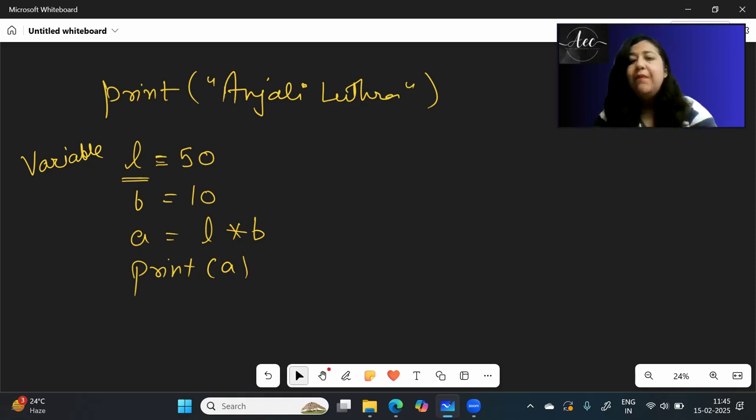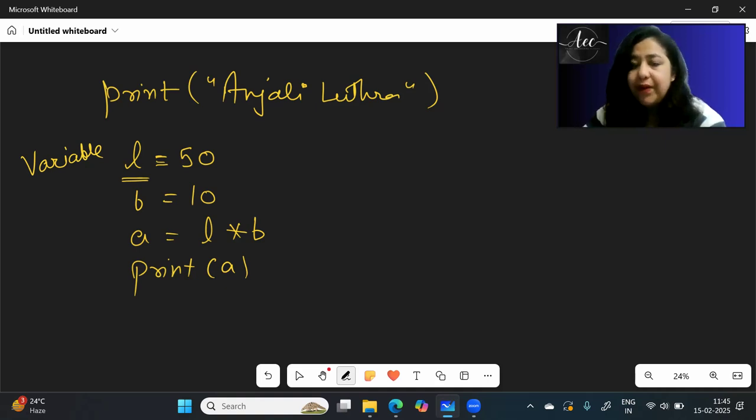As simple, right? This is not the same in case of other languages, but you don't have to bother about other languages. In Python, variables are declared implicitly, or you can say automatically. I don't have to write any separate line to tell Python that L is going to be a variable. I can directly put a value and the variable is created, right at the moment you put a value in it. You don't need any extra statement to tell the interpreter that this is a variable, right?